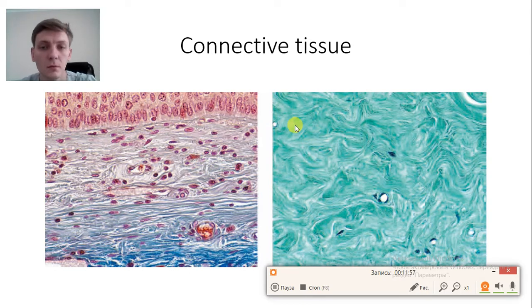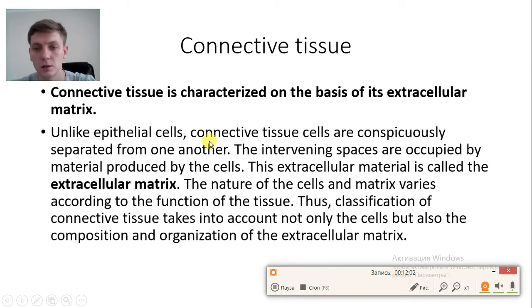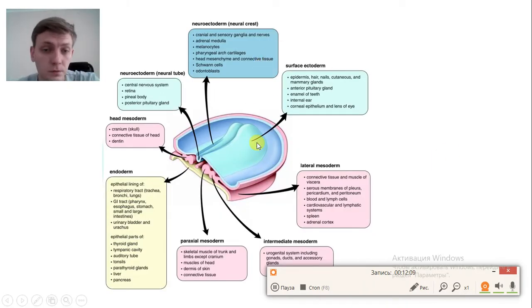Okay, let's move forward. On this slide, if you want to see the scientific explanation, the scientific definition of connective tissue, it's here. And in the previous semester we stopped on this diagram. We stopped on the neurulation process and embryo folding. We discussed it a little bit, and further development is known as organogenesis. Here we discussed the formation of three germ layers, later will be organogenesis, and don't worry, embryology is not over.